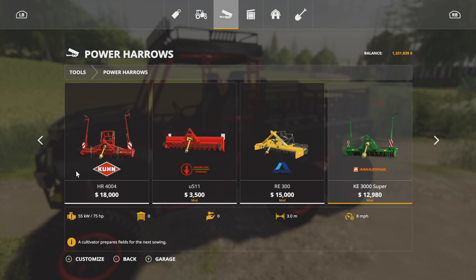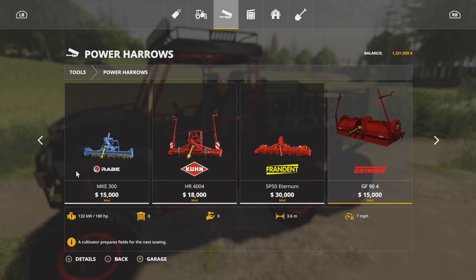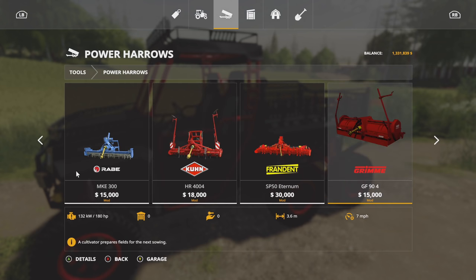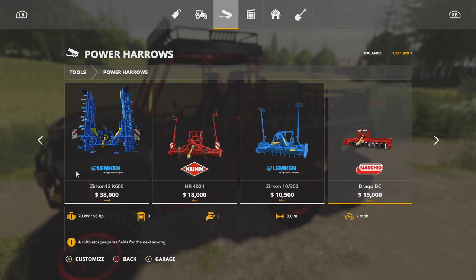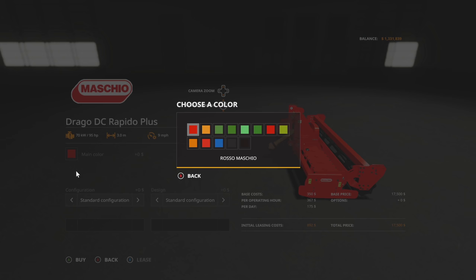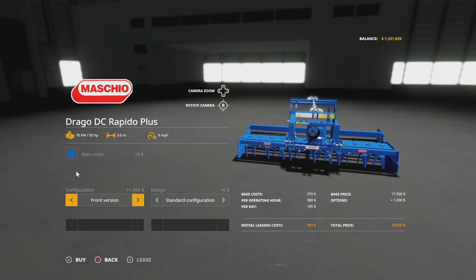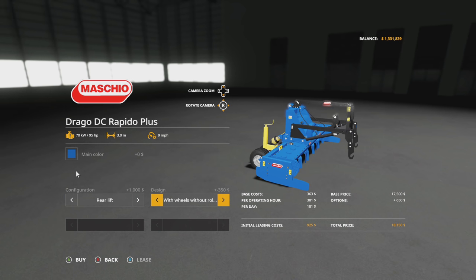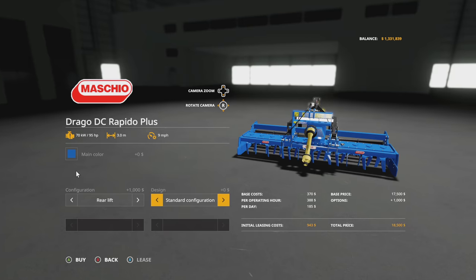I kind of want to jump into the power harrow and see if there's anything in here. It's always something good going on. The limb kids are always good, but the power requirements are so high on those things. This bad boy right here — and we can change the color! This might just be the go-to right here. Price is very affordable. I think it'll work. Let's go get it.